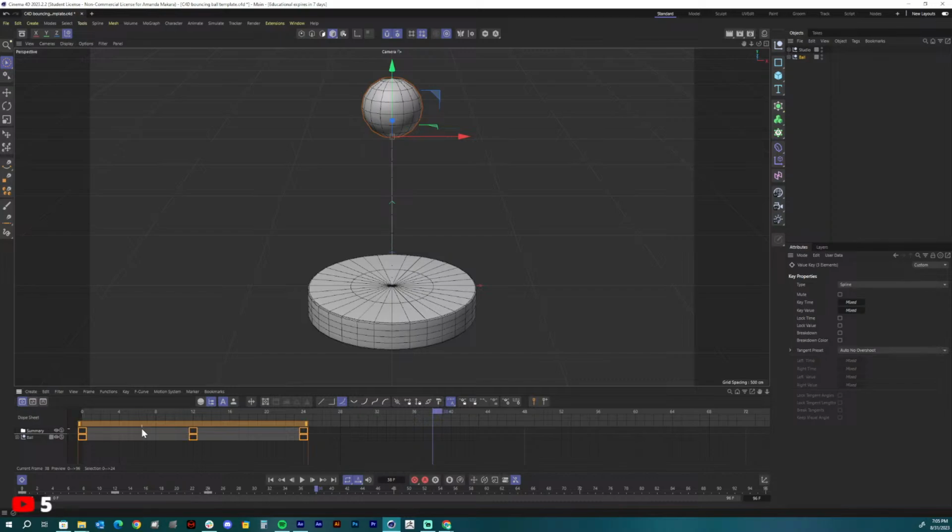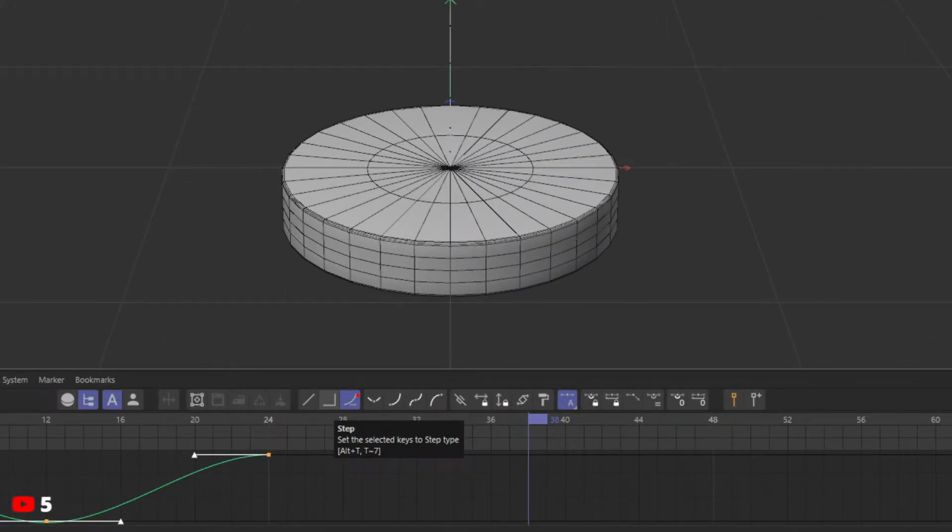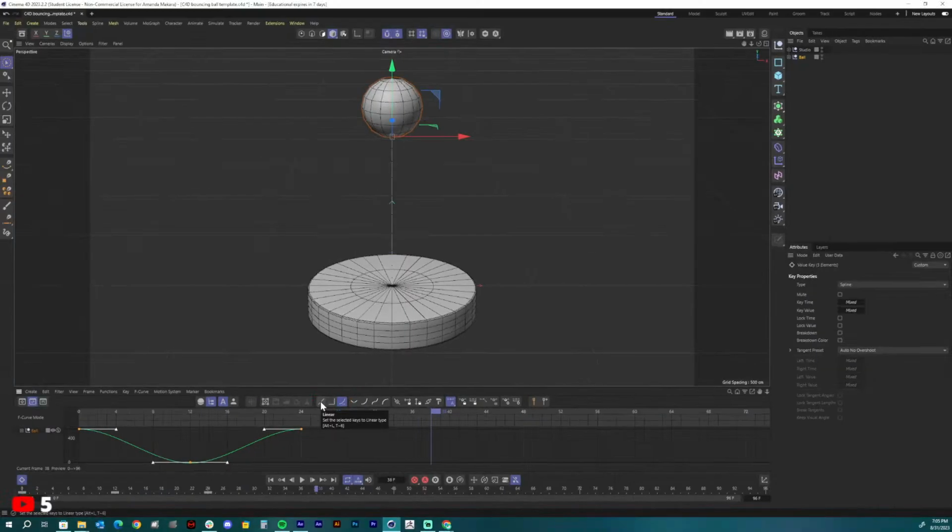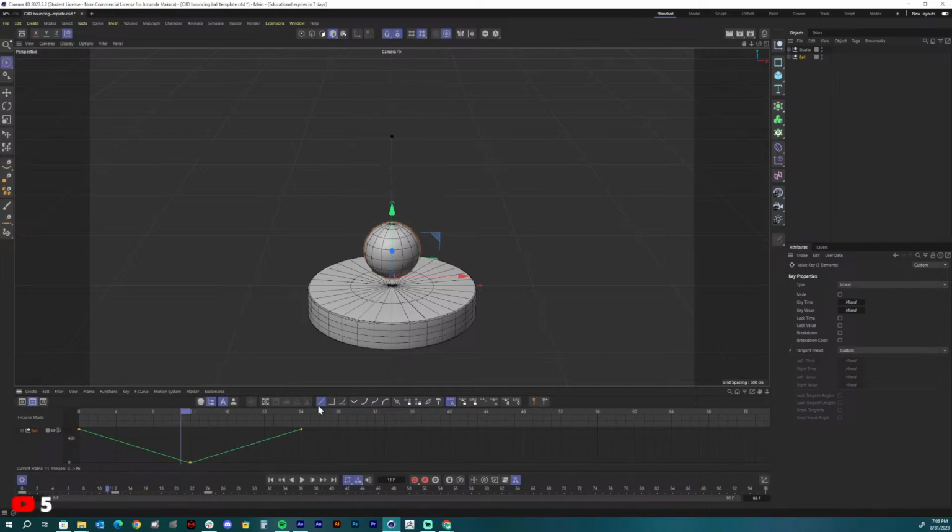And so I've got those keyframes selected, and I'm going to go into my F curve mode, and notice that this is not linear, right? If it were linear, they would look like this. Right here it's defaulted to easing, and this is linear right here. So if I were to click linear, they're going to be a straight line, right? Remember how those looked inside of the graph editor inside of After Effects? But we don't want that. We don't want it to be at a consistent speed. We want to adjust that velocity. And so it's going to come like this, which is fine. But we have to adjust this to look like that bounce that we wanted.